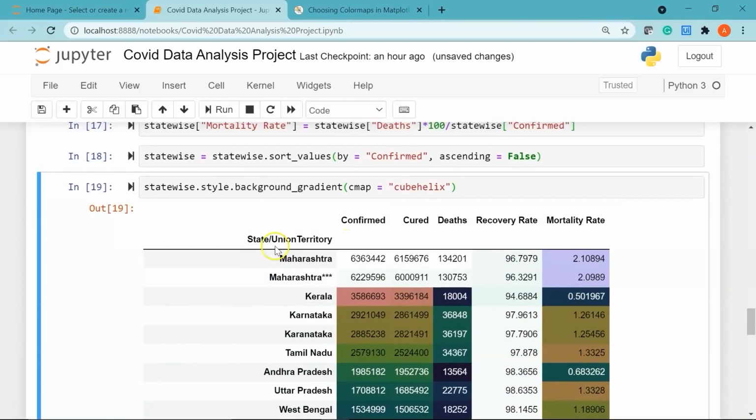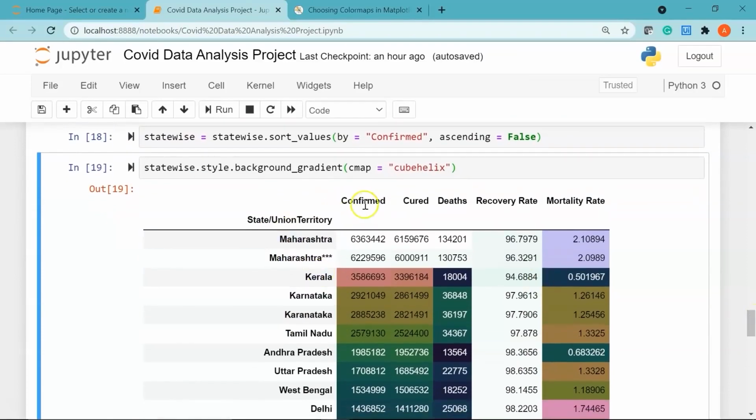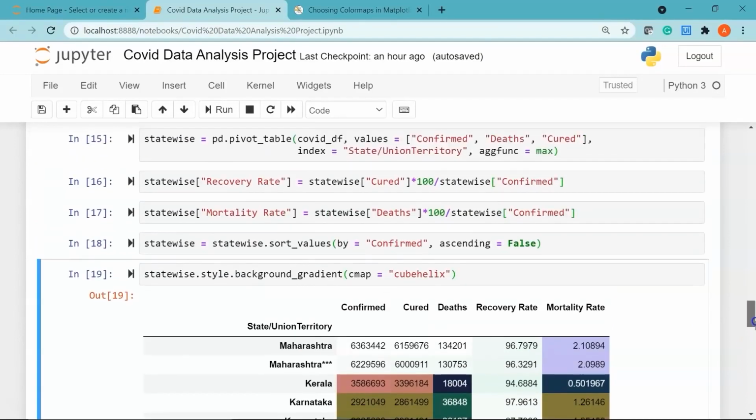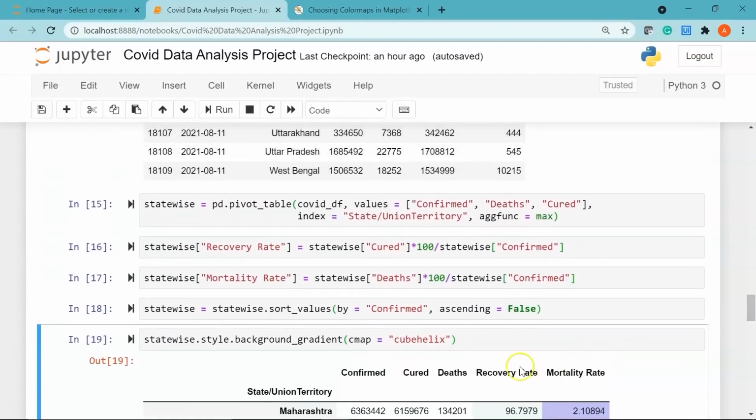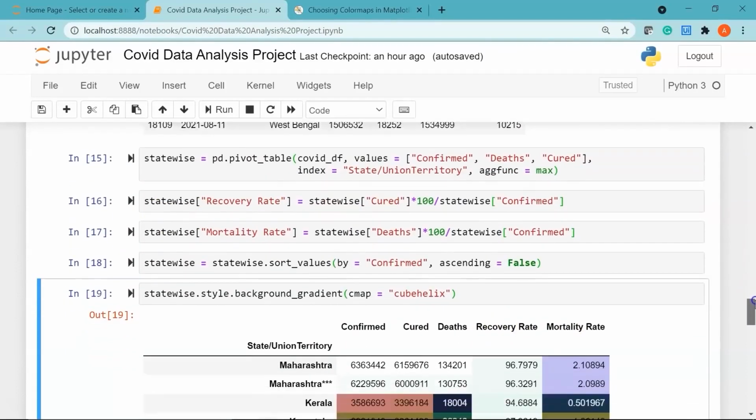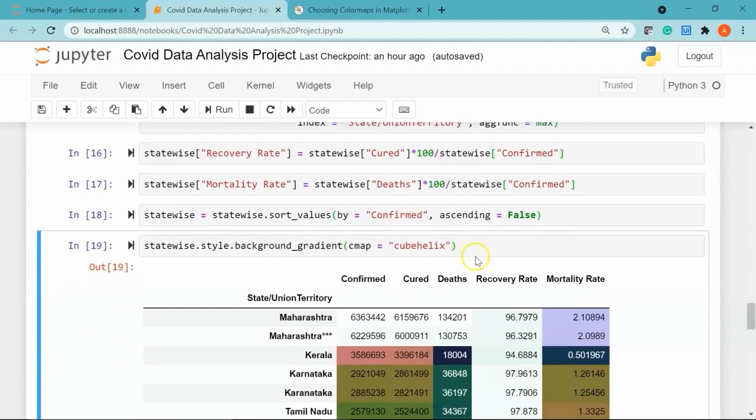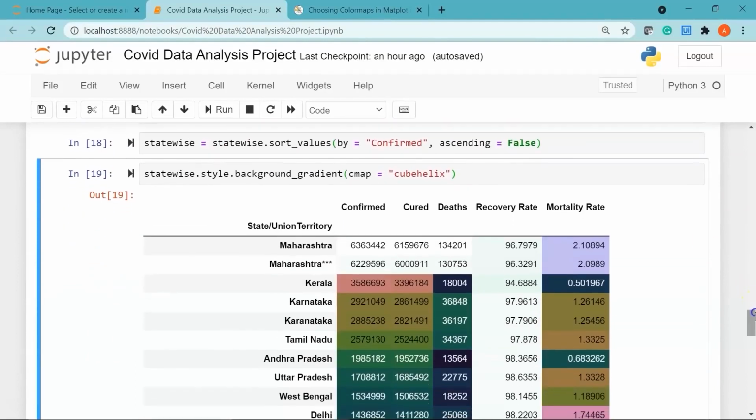And here you can see the different state names and union territories. Then on the top you have the confirmed cases, cured cases, the deaths reported, and the new columns that we created. These are calculated columns, recovery rate and mortality rate, and we have ordered it in descending order of confirmed cases.